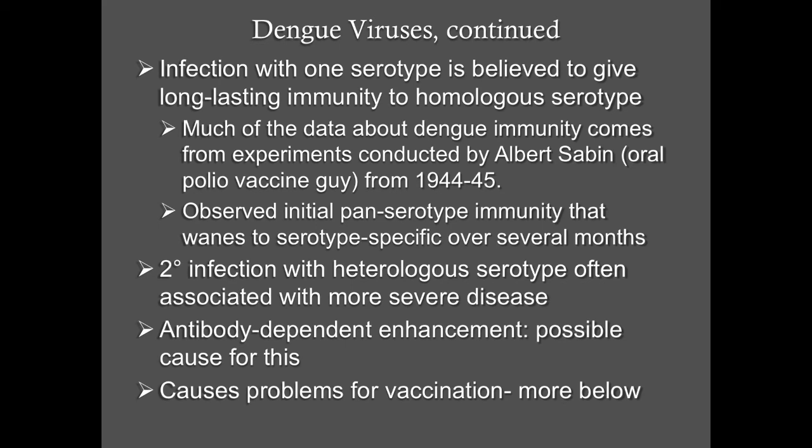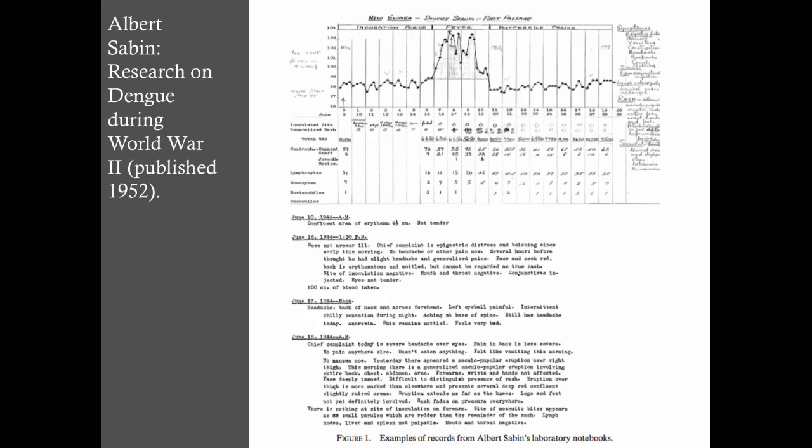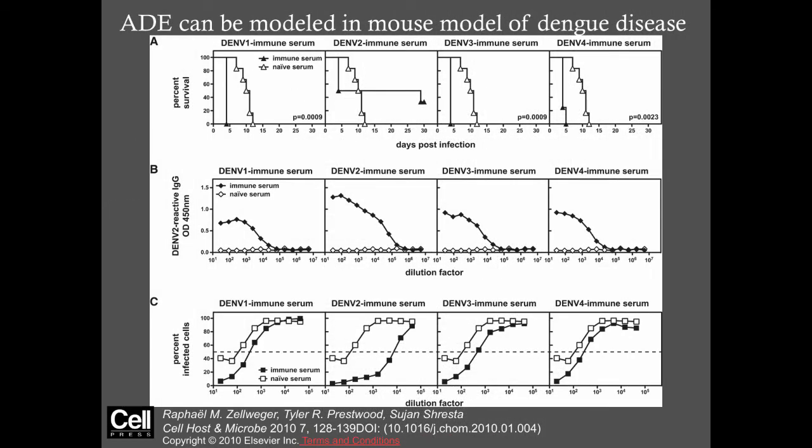An interesting observation is also that a secondary infection with a different serotype, say, for example, you had an infection of dengue 1 and then you got dengue 2 at a later time, that dengue 2 infection is probably worse than somebody who is just seeing dengue 2 for the first time without having seen any other serotype at all. And the general idea of why this happens is something called antibody-dependent enhancement. Let's skip that.